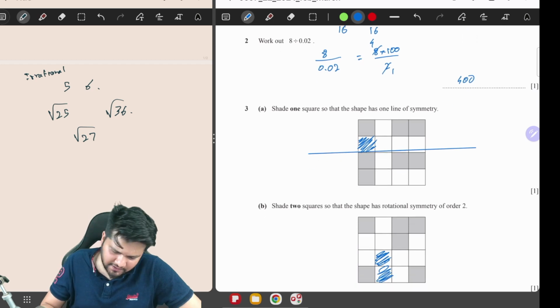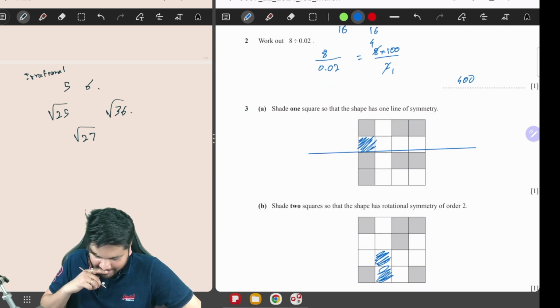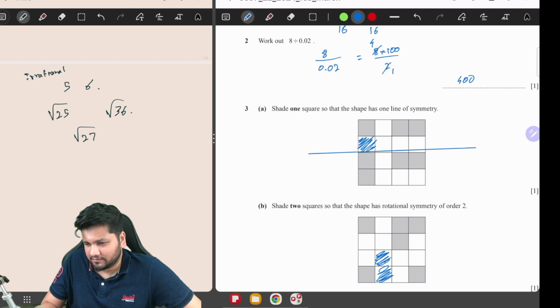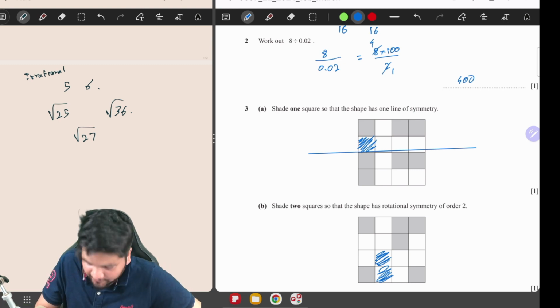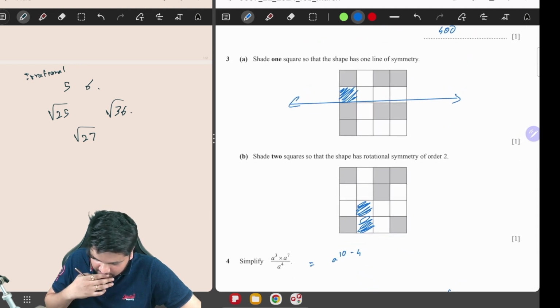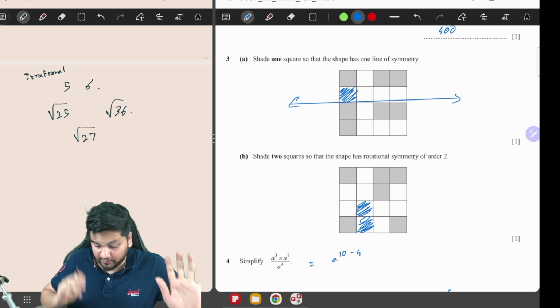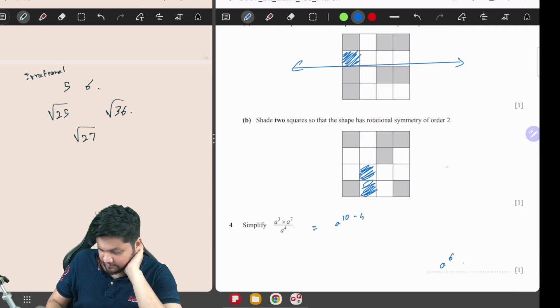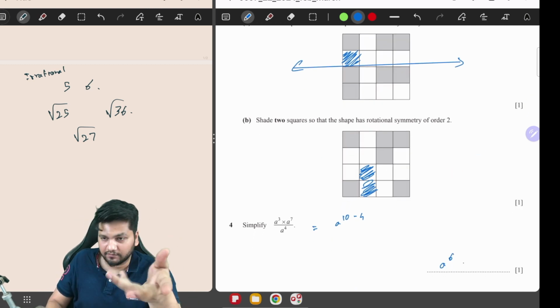This is fine. This is something that could take some time, like you will have to shade some squares and then you'll have to predict. Even right now I have solved this rotational symmetry. I don't know whether I'm confident about it or not, but I think I am. So yeah, this could also be a trouble.